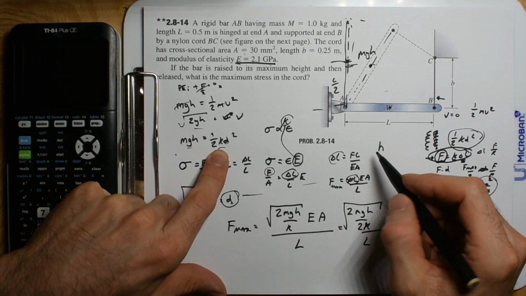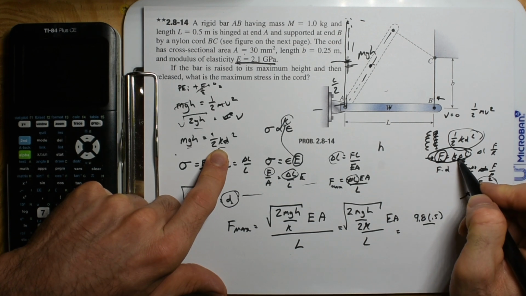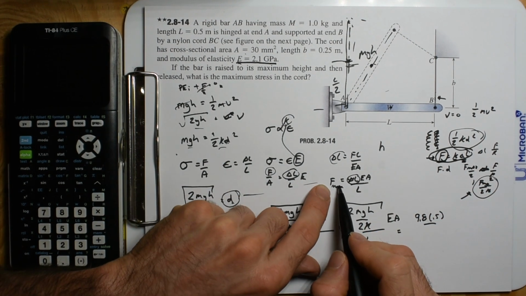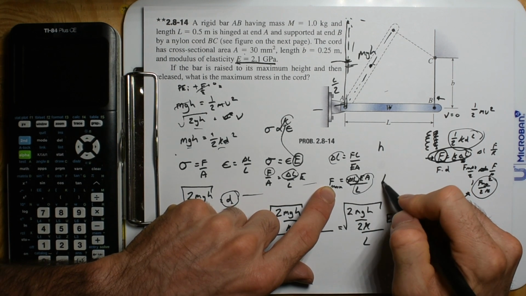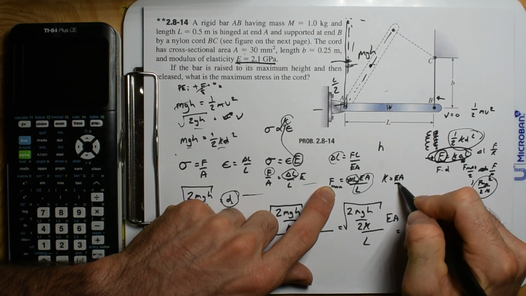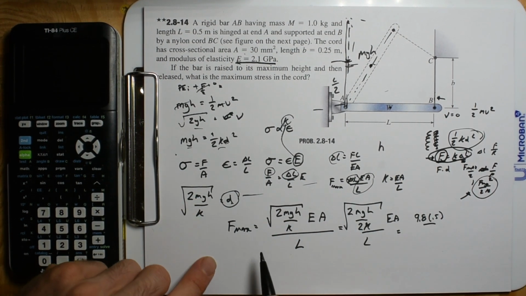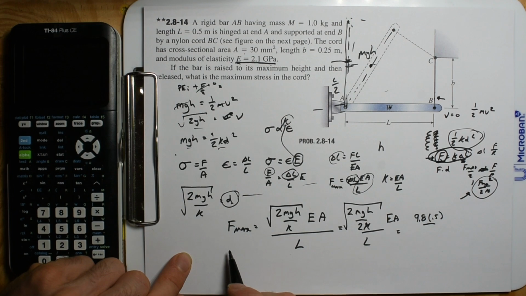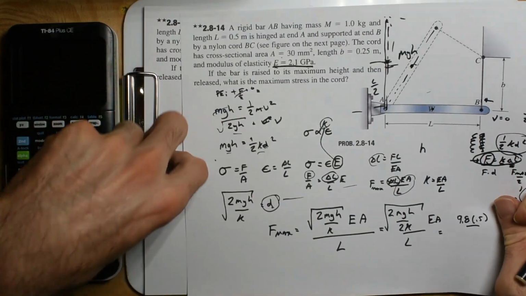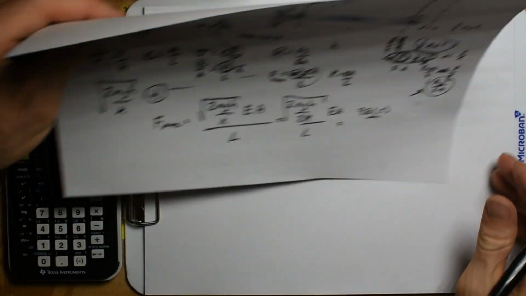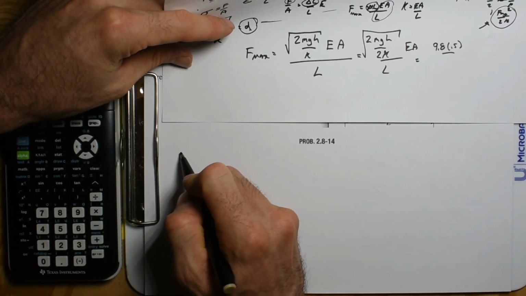This is kind of tricky, but you go back to force is equal to K times change in length. Look at this, we said force is equal to change in length times EA over L. So K is EA over L. So maybe we should simplify this a little bit. We don't need to, but I think we should. We might even get a new sheet of paper, and we're going to run out of time. We're not going to be able to do this in 10 minutes, but we're pretty close.